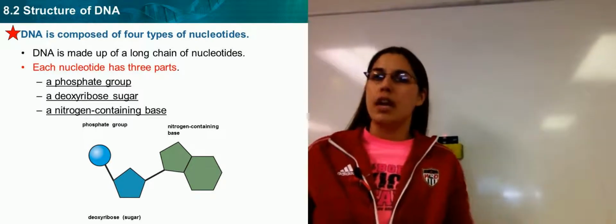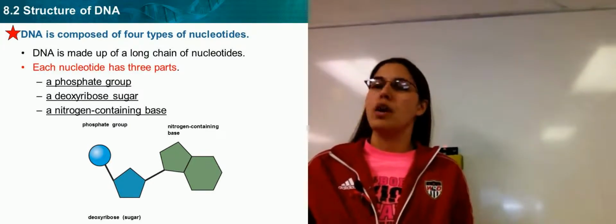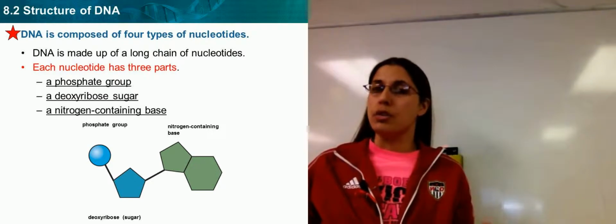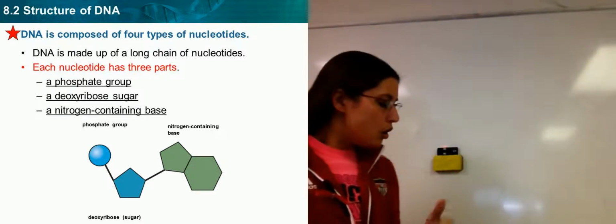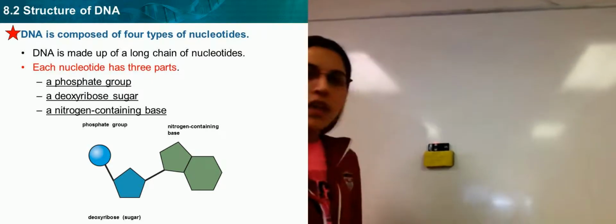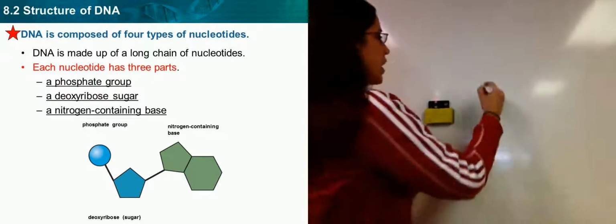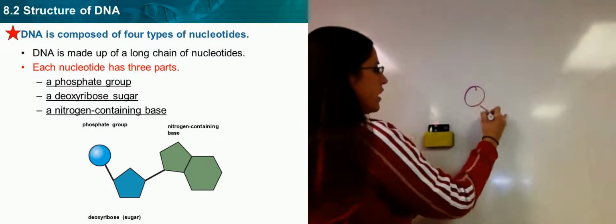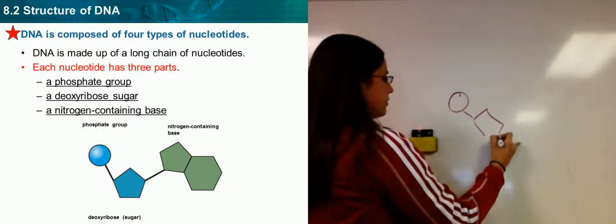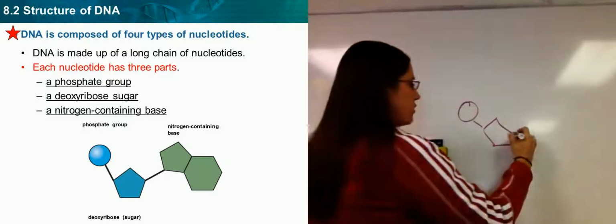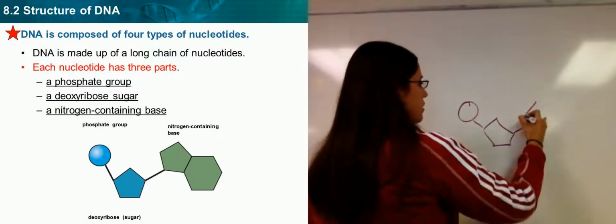In the case of DNA, we have a phosphate group on the outside, we have deoxyribose, our sugar group, and then we have one of four different nitrogen-containing bases. You'll notice in your picture that the phosphate group is a circular shape. It's connected then to the stop sign, or your sugar, and then it's connected to one of, again, four bases.